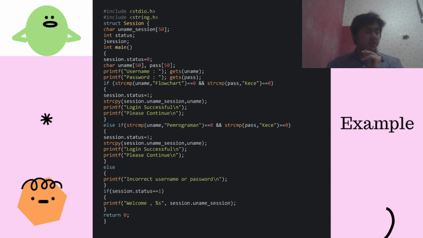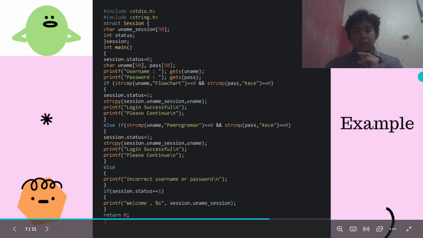Now this is an example from the module. It's really long, so you can try it for yourself to see what kind of code it is.